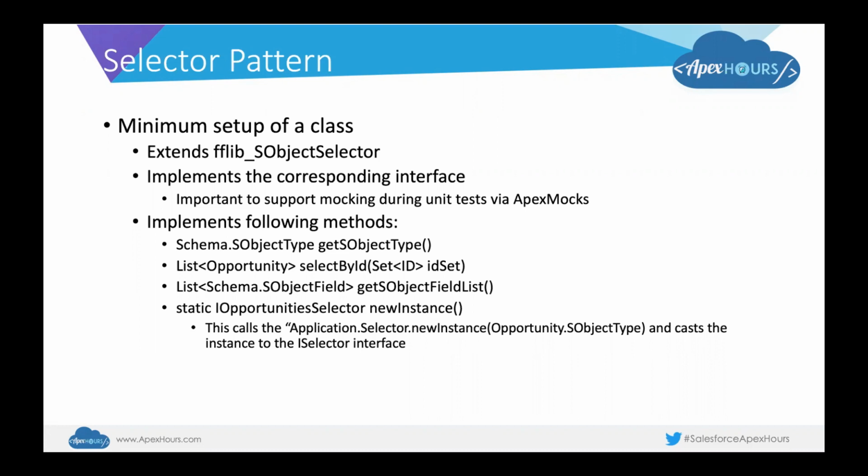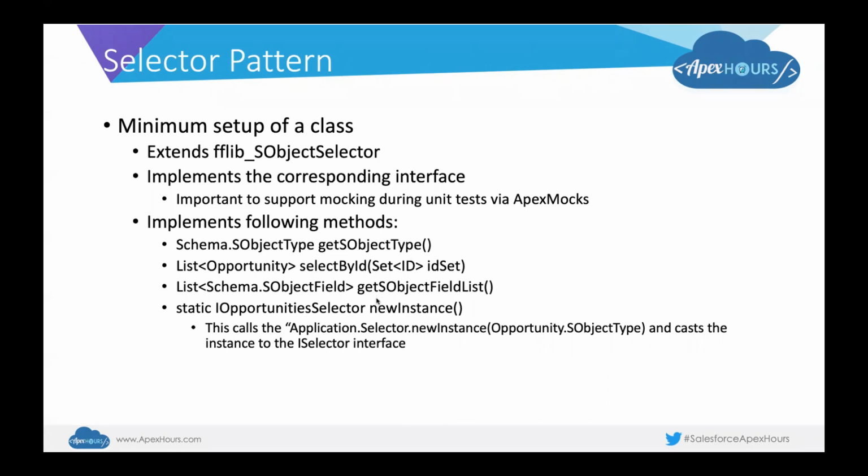As far as the selector class is concerned, they typically implement a couple of different methods. There's one method called getSObjectType, which returns the Schema.SObjectType of the class. This tells the framework as a whole what SObject you're really dealing with, so it can dynamically bring in some extra classes or get the fields and find out what it needs to do. You will always find a List<Opportunity>, or a list of whatever the class is, and really it's the method selectById. You usually find that method every single time. That's basically just the simple, I'm going to query my SObject by a specific ID.